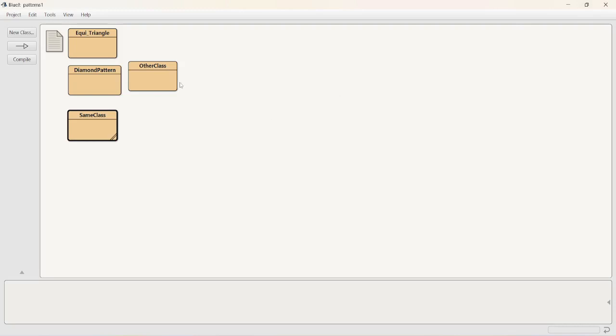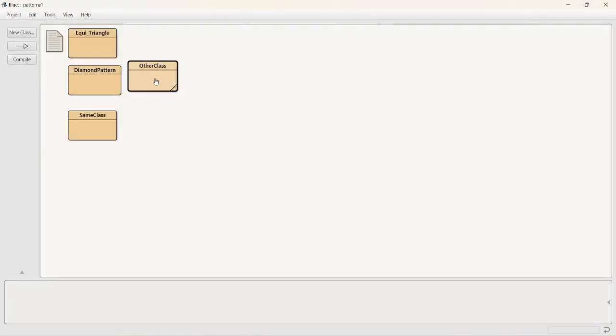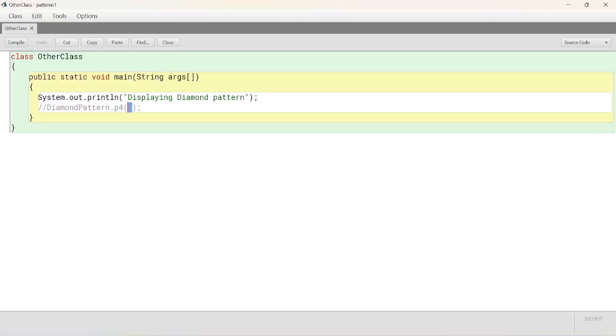Now, how to call in some other class? Let's suppose this diamond pattern P4, static P4, we want to call in some other class. Let's see the contents of the other class. There is a main method. We are calling diamond pattern dot P4.